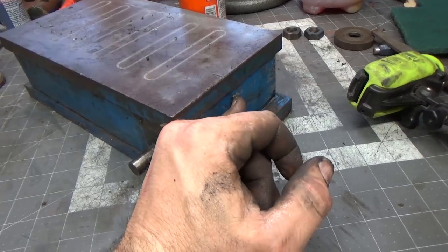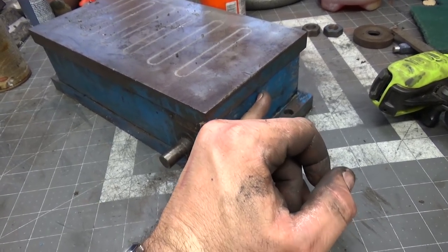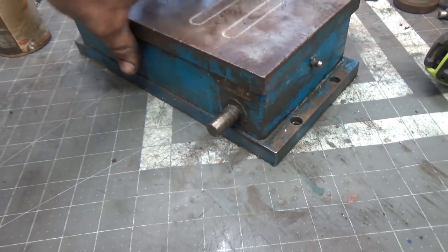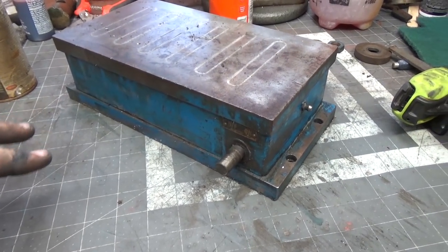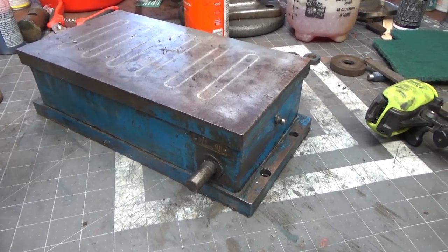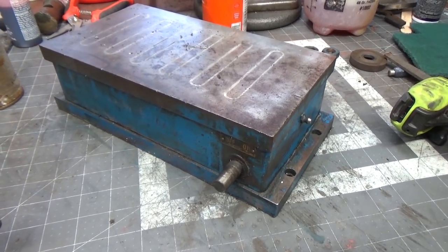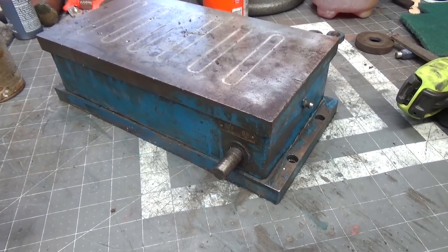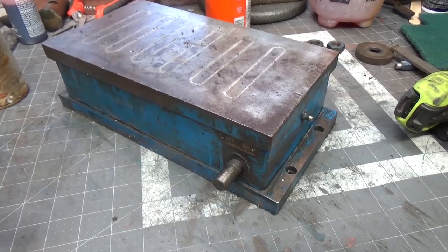If somebody knows anything about grease versus oil in magnetic chucks, I'd be interested to hear it. And all I know is that I'm reluctant to take this apart because I heard it can be quite dangerous and that it doesn't take a lot for these things to get messed up easily. And it works just fine, so I don't want to go fixing it to death, so to speak.